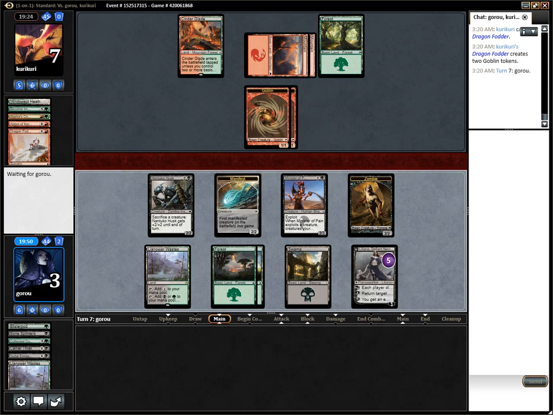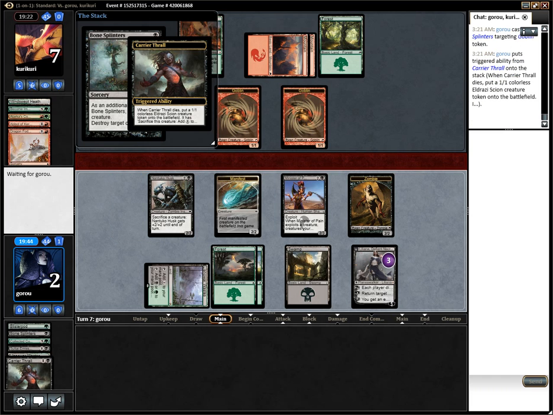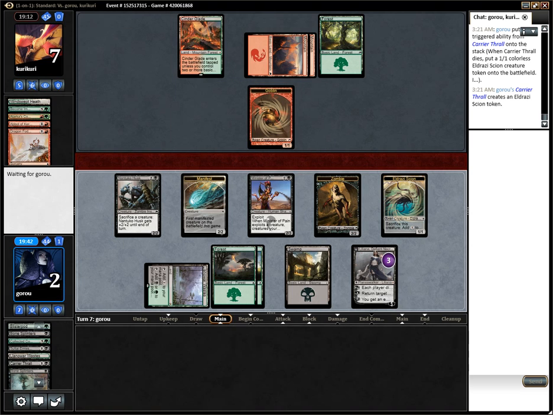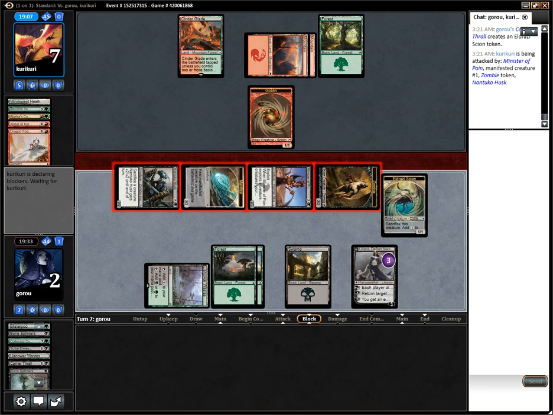Unless our green and black friend here has something. Target non-legendary. Ah. Oh. Hmm. Bone Splinters. That is interesting. If he has another one, then it is game. If he has a kill card of any kind, it's game. Oh, the Manifest. Hmm. So, block the Husk.